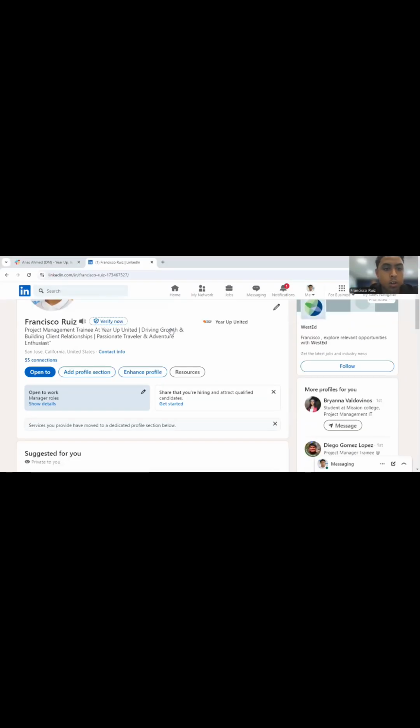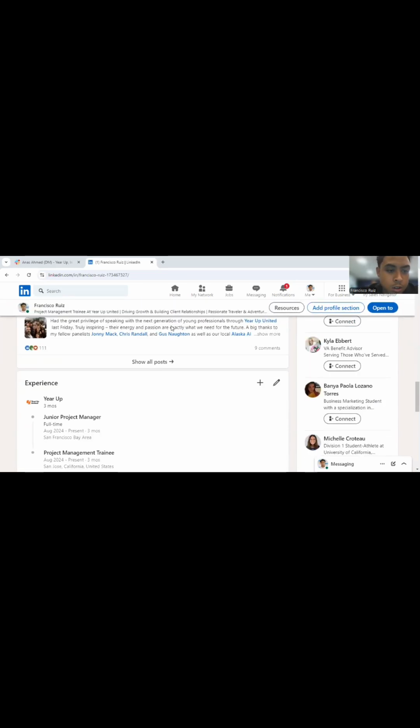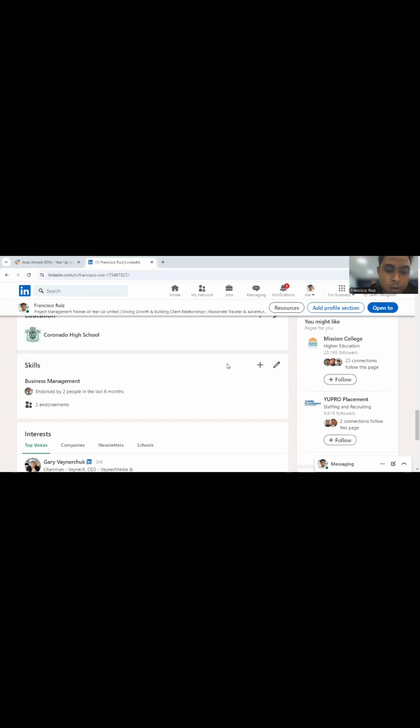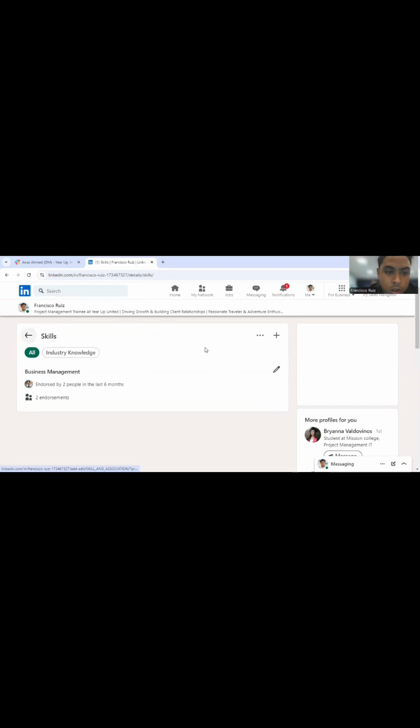So now we're going to go ahead and go to step 8, which is list your relevant skills. So you're going to want to go ahead and scroll down all the way to right here, and you're going to click on the pencil button. And here you want to just list all the relevant skills in the current job or the current career that you're seeking. I put business management. You could add project management, but if you're in digital marketing, you could add digital marketing, and just list the relevant skills that are tailored to you to catch job employers' attention.